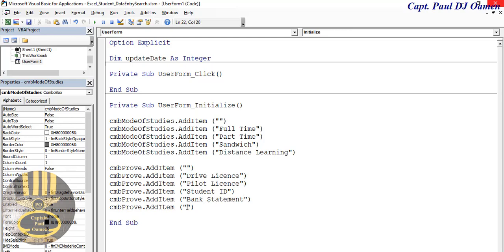And finally, I'm going to make this one passport. No, not password, passport. There. Okay, that is 2 taken care of.